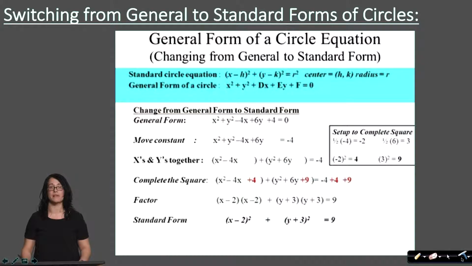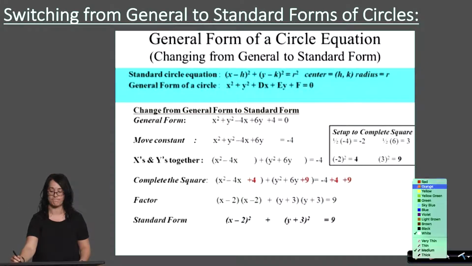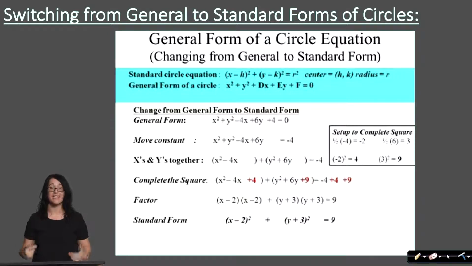So how do we go from that general form to our standard form, which is easier for graphing? Well, to begin, we need to actually know how to recognize a circle as a circle. Now in this class, we don't go much higher than circles. We get to parabolas, we get to circles, but in other classes, you typically will see other types of what we call conic sections, which are very similar in equations to circles, but just a little bit different. So we have to become really experts at recognizing equations and what type of trajectory they describe.